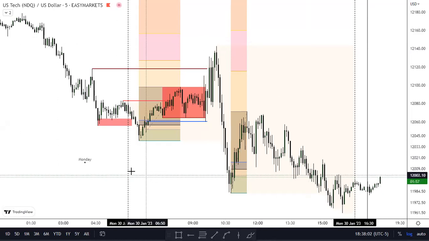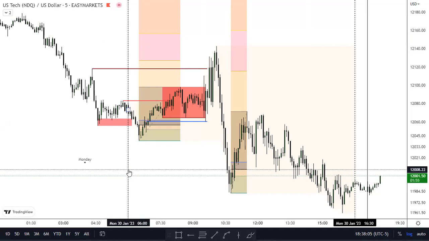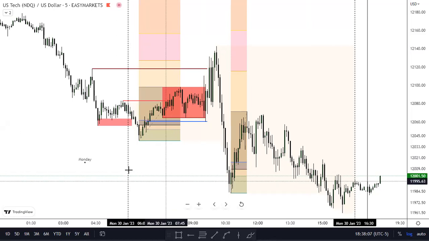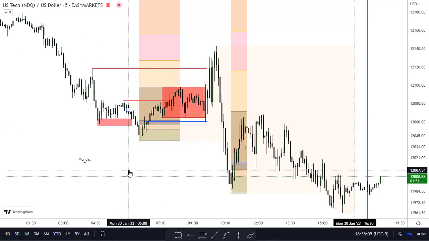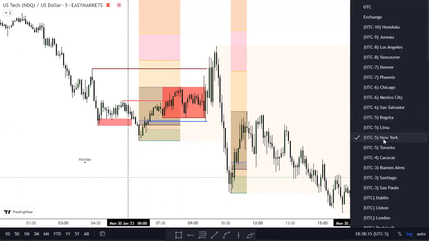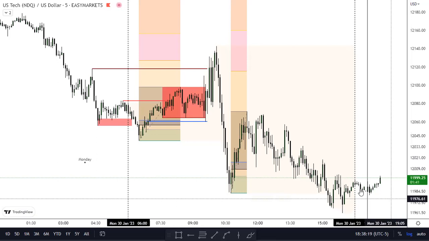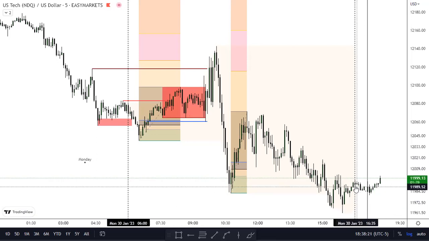So I came to trade at 6, which is 1 o'clock South African time. It's 6 New York time. I use the New York time zone now. I come at 6 and then I leave at 4:30. At 4:30, which is 10:30 South African time? Yeah, I don't know, between 10 or 9:30.